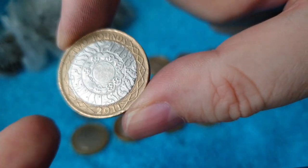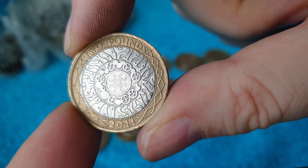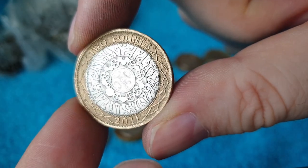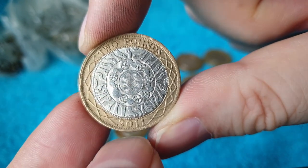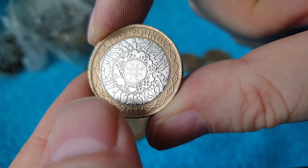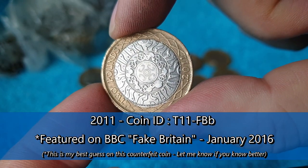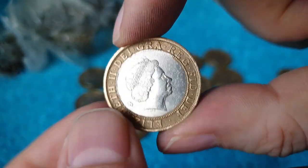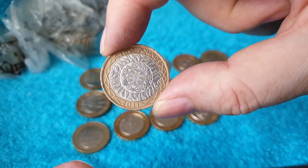I saw that one straight away at the light — that is not a genuine coin, that is a fake. You can see it right away. The latent feature in the center is wrong. There are several things about it that look wrong: it looks like it's been painted, the silver middle bit is not exactly within the lines, and the portrait looks skewed — about 40 to 45 degrees. Unfortunately, that is a fake coin. We seem to find at least one every bag nowadays.